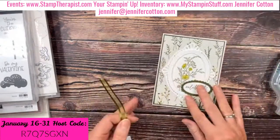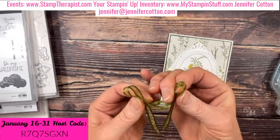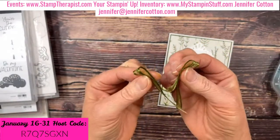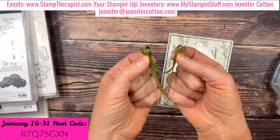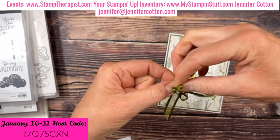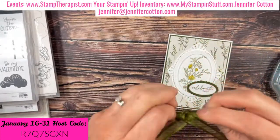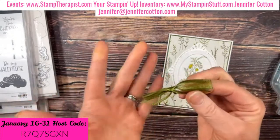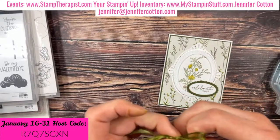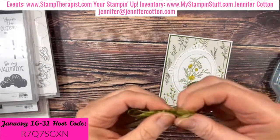And then I'll just tie a bow with my ribbon that we colored. Bunny ears is what I will do. Two bunny ears. Make sure you have plenty of space between the two ears. Hold each ear in a different hand. And then all your fingers are pointing at you so the ribbon is not twisted and turned. And then we go right over left. And then that right one gets pushed down into the rabbit hole. And then you have to fix it because it might look like this. Yours might not, but mine always do not look that cute until I fix them. Just adjust, make your bow cute.